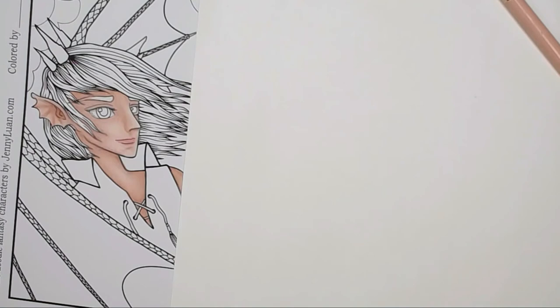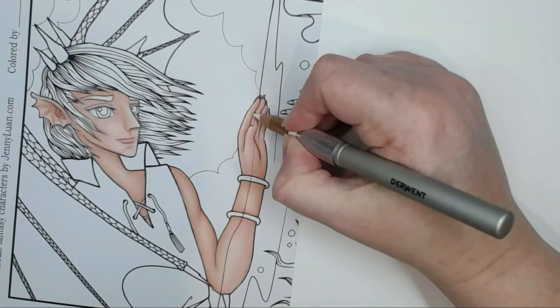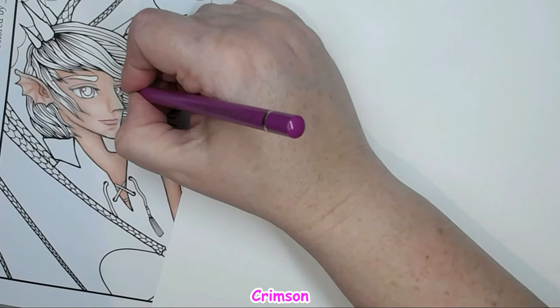I'm going to use a tiny little bit of purple in his eyes. I'm not going to put a lot of detail or make them really dark, because I just quite liked having the little purple sections at the top of each of those eyelids there. I've gone over the fingernails and the mouth there with a little bit of white just to blend that off a little bit as well. Okay, so I've got my purple here. I'm using crimson, which is a really nice sort of deep purpley pink color, and all I've done is blend that out with some white.